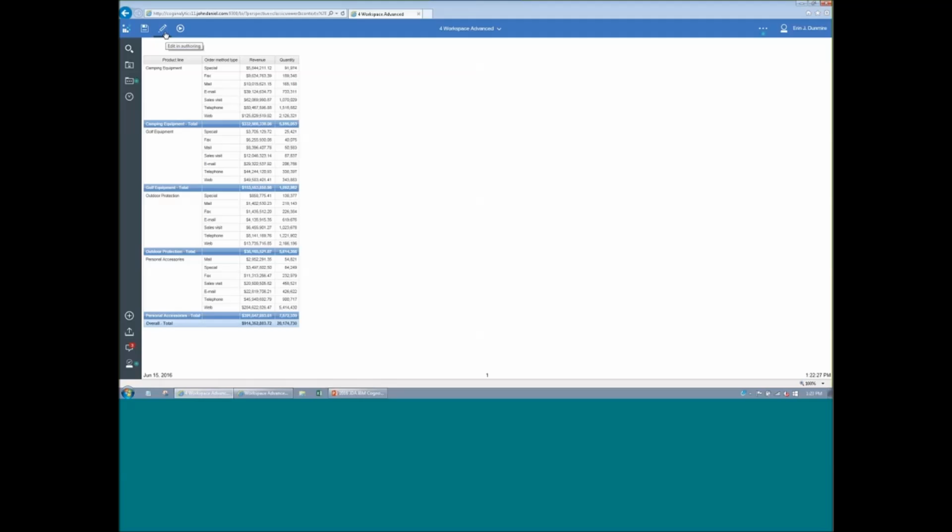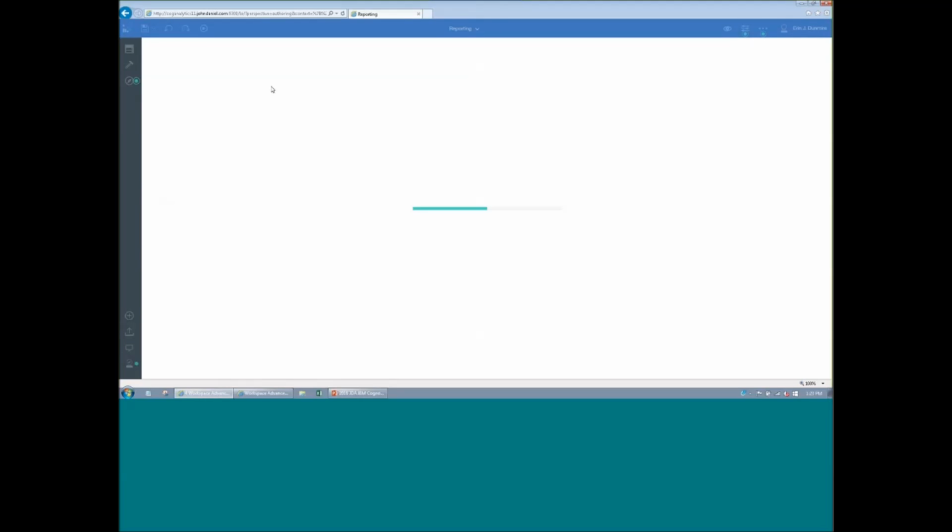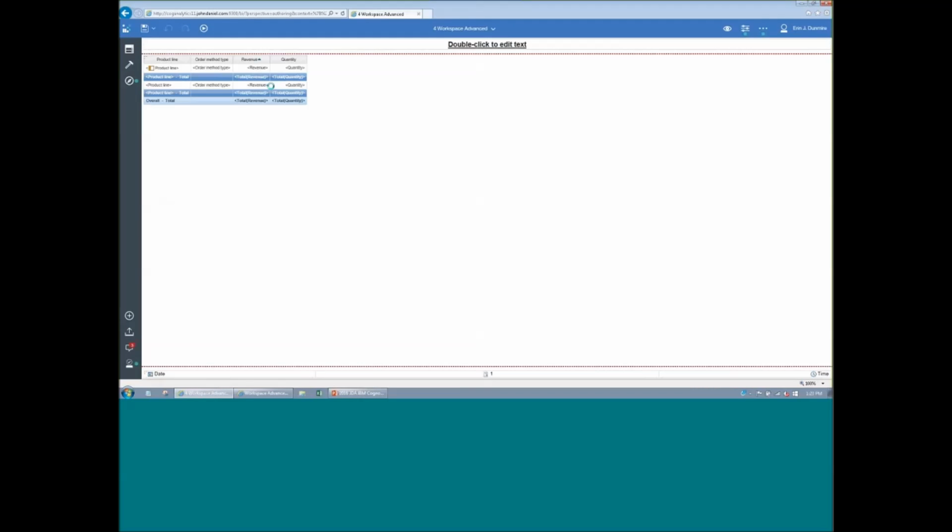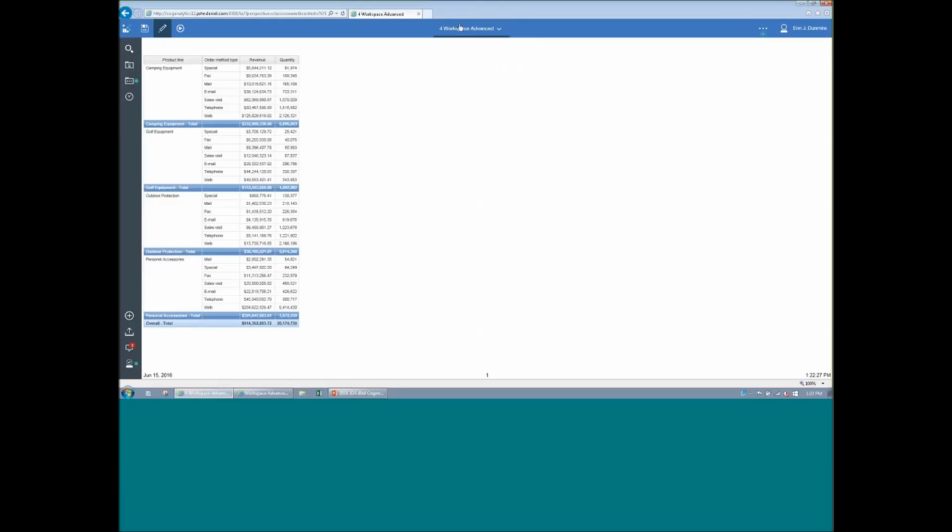So if I wanted to modify this, that is absolutely possible. I would just have to toggle into edit mode, and now I'm in the reporting tool and can edit this. And when I did that, it opened another session from my welcome banner. This second one, I'm in the authoring tool. It is editable. This last one that I still have open is just in the viewer. I'm going to go ahead and leave that open.